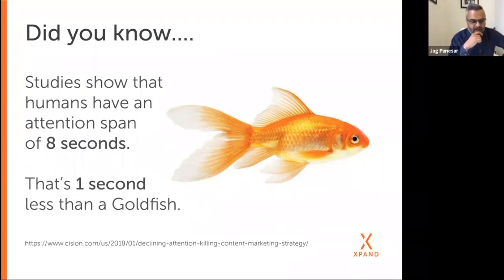I think there were studies done maybe about 8 years ago that showed we had an average attention span up until maybe 10 years ago of about 12 seconds. But when the study was done again, it showed it was 8 seconds. And that's representative of the amount of information that we're constantly pounded with. And I think digital has a big part to play in that.